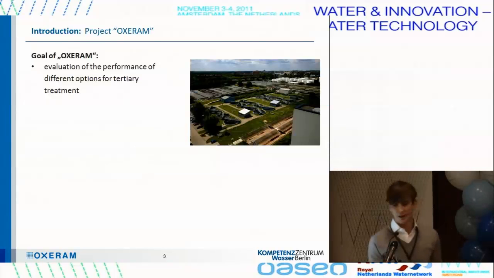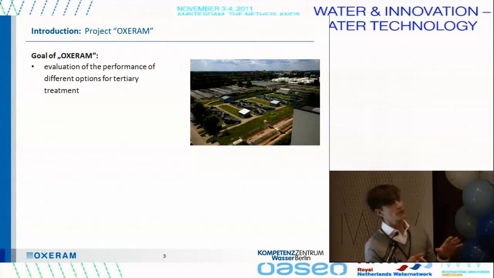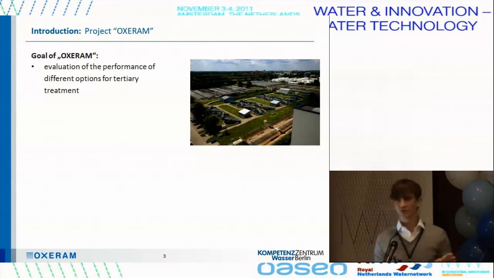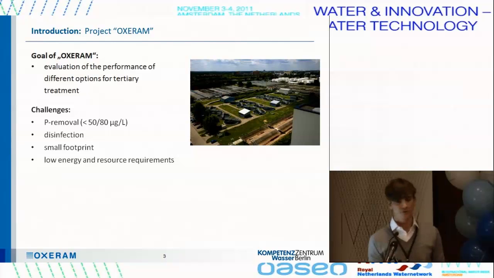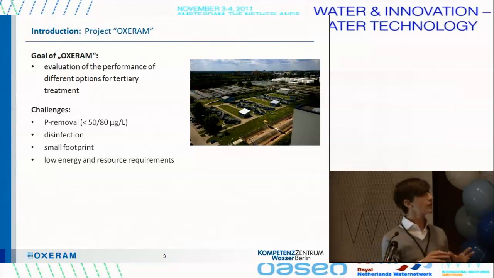The study was conducted within the project Amsterdam. It's a big research project where the performance of different options for tertiary treatment is tested at the biggest Berlin wastewater treatment plant, with the goal of further phosphorus removal and disinfection, and these techniques should have a small footprint and low energy and resource requirements.